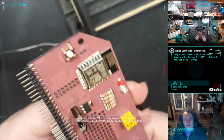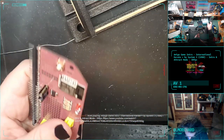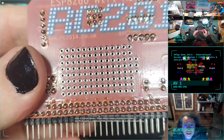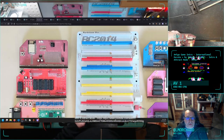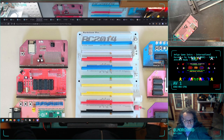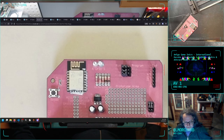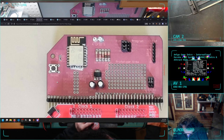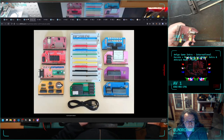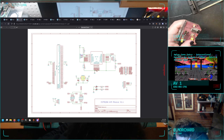Do I need to do anything else? Enable link. What is this anything? Ah! So that's a little bumper, isn't it? These are all soldered in. Those are soldered in. Let me look at the hoopy doop. So this is a little comfort bit, isn't it? That right there is jumpered. So I probably need to do that, don't I? What does it look like in the schematic? Enable. I have a jumper left. Maybe I don't need a jumper for it.